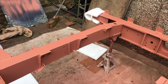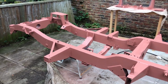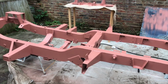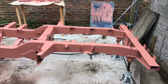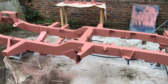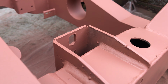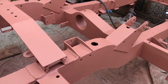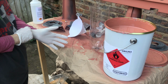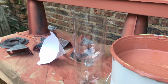So I'd just like to quickly highlight how important it is to do 2 coats. This is just after the first coat, and as you can see I've missed some areas, and the second coat will just help to cover those and increase the film thickness as well. I didn't want to overdo it with the first coat and end up making some areas run with the paint being too thick, so I'm just going in now at different angles, just showing how I get in those little crevices, which is difficult anyway with cavitation.